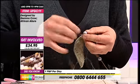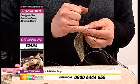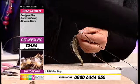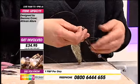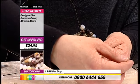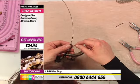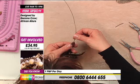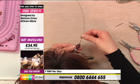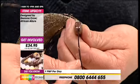Right, so now I've popped in one of my agates. I've wrapped up to about 1/2 centimetre, and I'm going to add on one of my artist jasper and thread it onto the 1mm wire. They've got a substantial drill hole in as well, so you know they'll go on the 1mm wire no problem without scratching the wire. Okay, so you can see it's easy. The wire just sits around the edge of that gemstone.